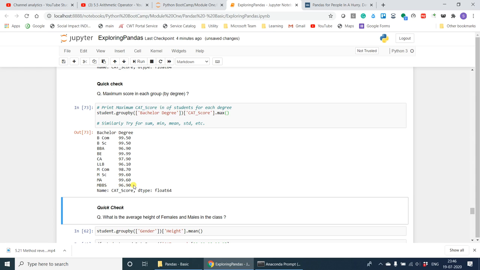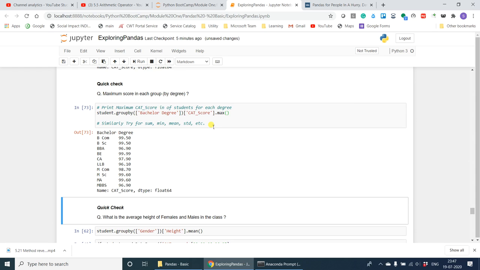Similarly, I would request you to please try for some mean, standard deviation, etc. You will find this group by functionality very useful because you can just slice and dice your data into respective groups, and then you can apply the necessary statistical method whatever you want to get the information on.